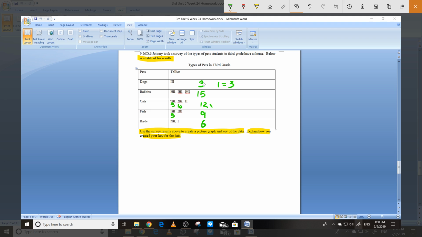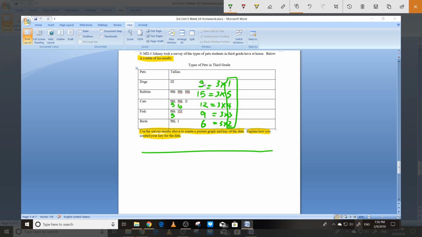Let me write this over. This was not well done by your teacher. 3 times 1, 3 times 5, 3 times 4 gave me 12, 3 times 3 gave me 9, 3 times 2 gives me 6. So all the numbers on the far right side, they are how many of whatever we want to draw. Okay, so we're going to draw a graph. This graph doesn't have to be complicated. Let's just make it pretty much the same as the one right above.